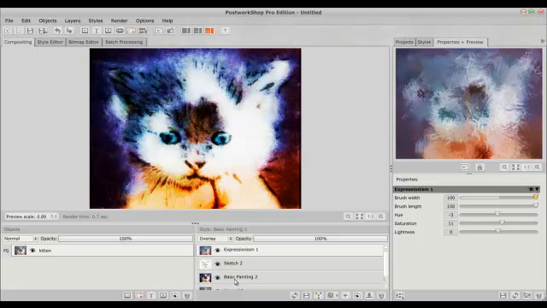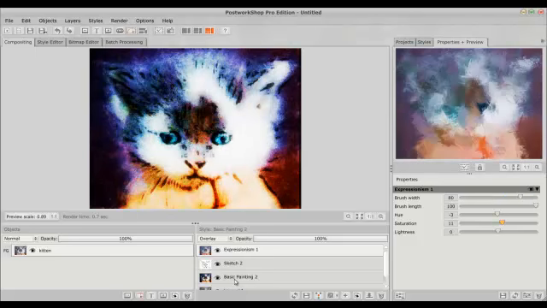So I could go ahead and make some changes. Let's take down the brush width and see the changes that we'll make. There it goes. Okay, we took down the brush width. We'll leave this the same. Let's up the saturation on that, because you all know I love to up the saturation. And ooh, now we have sort of like a glowing, very graphic kitten.